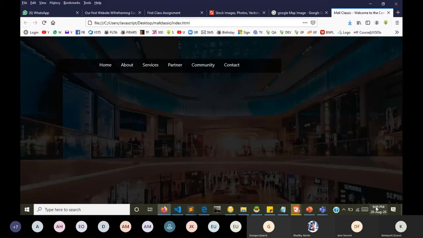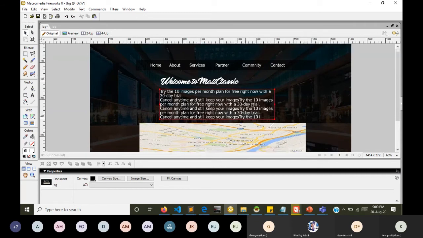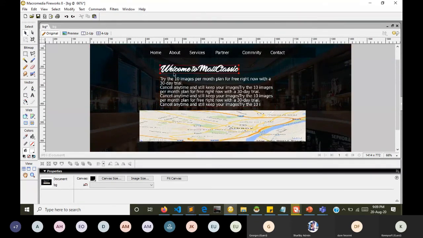So let us quickly move on, because we have just 51 minutes left. We still have a long way to go, but I don't want to rush because we're almost done. Basically, that menu is very important. There are some other things we are still going to do that have to do with the background that I also have to spend some time with.